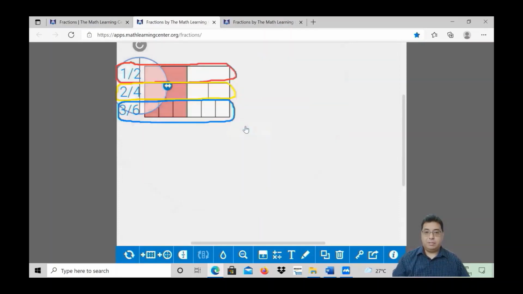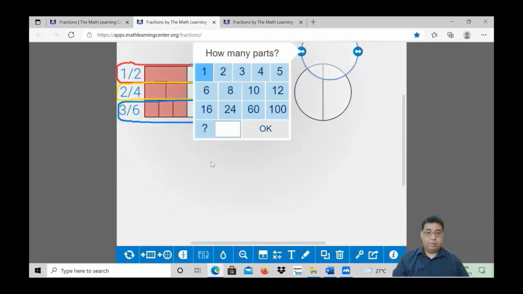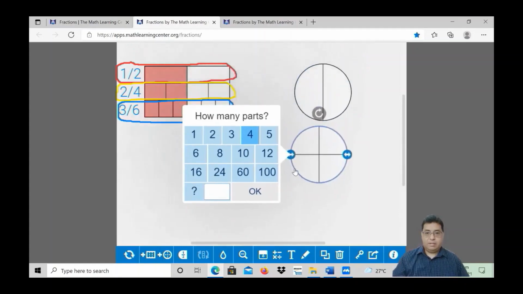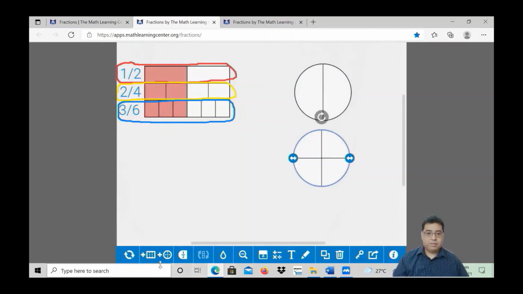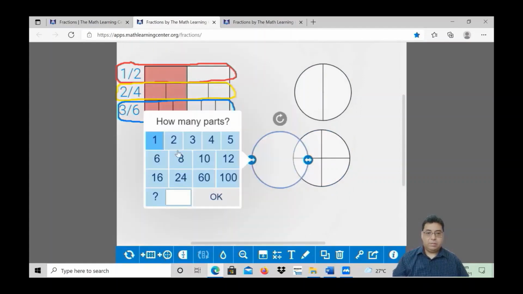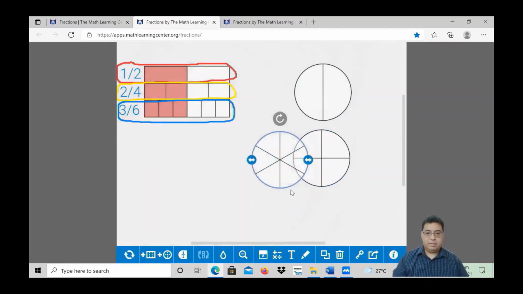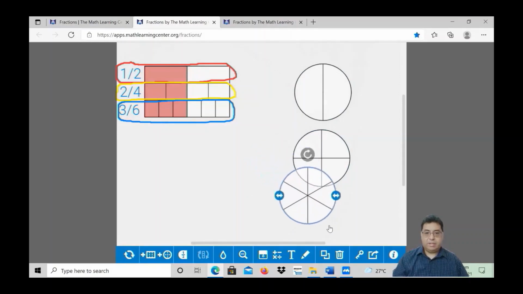I'm going to say 2 parts. It's right here. So I'm just going to slide it on over right here. Right there. I'm going to do another one for 4. Just going to move it down. Kind of moves around a bit, but no big deal. You can move it easily. And then I'll do 6. Just move it on down right here.